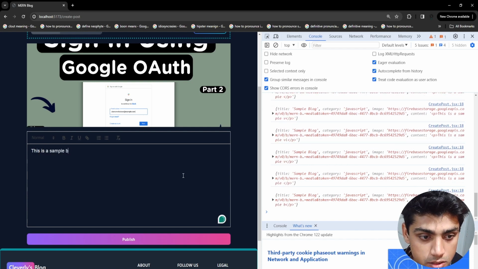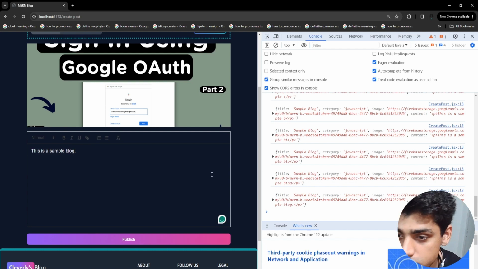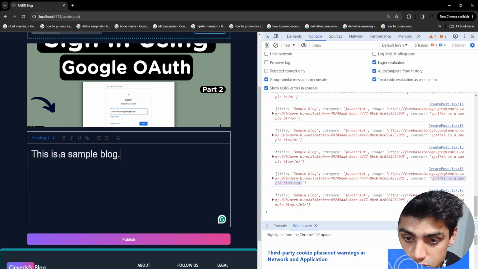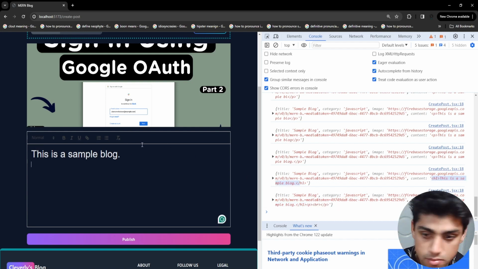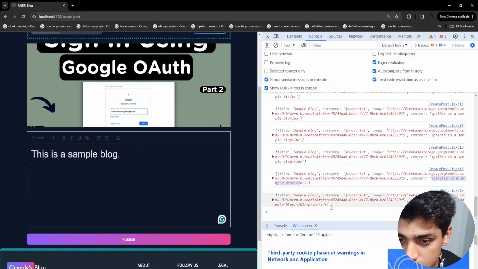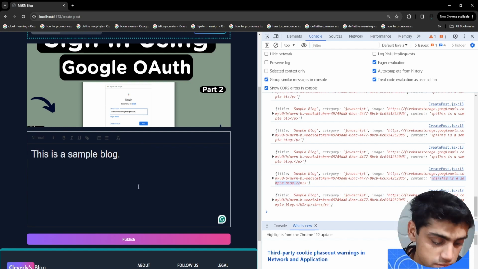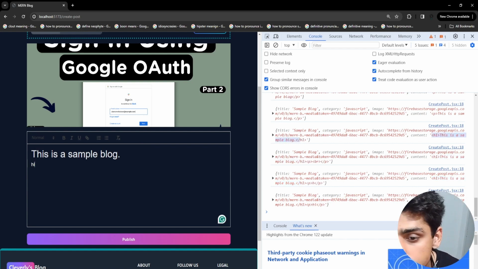Okay. Now if I look over here, this content has this paragraph tag, okay? And if you want to change this, suppose I go here and make it h1, you can see this has been changed to h1. Got it? And then when I press enter, now you can see that there's a break. It is added, sorry. And then we have a paragraph inside, so we could just say hi, okay? So now you basically see that it's being rendered there.